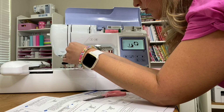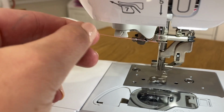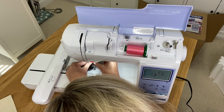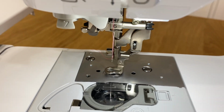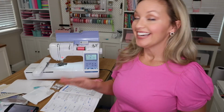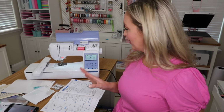So here's where I made the decision to just thread it because I was having a little trouble with the automatic threader, so I just threaded it the old-fashioned way and it worked perfectly. So now we have the top thread threaded, we have a beautiful pink color. We are going to put in the bobbin.